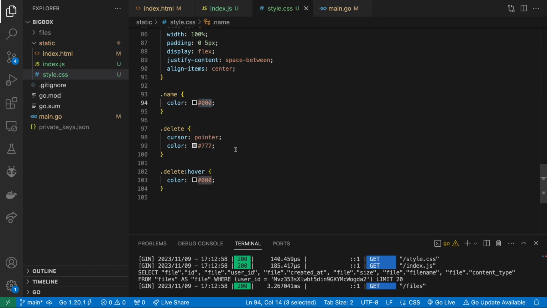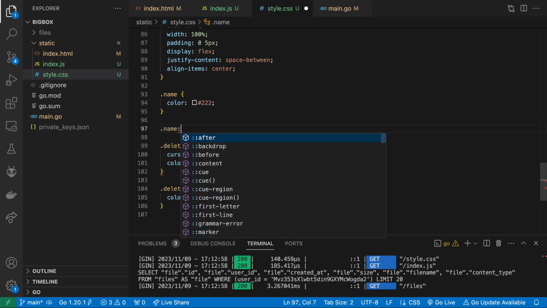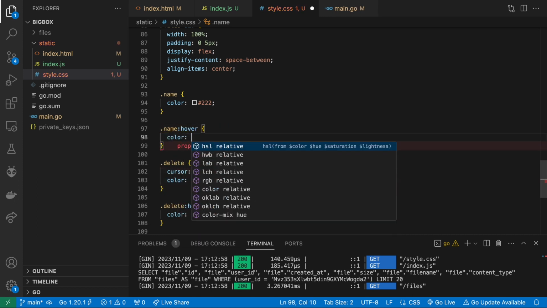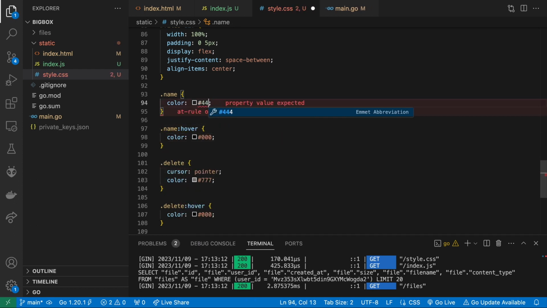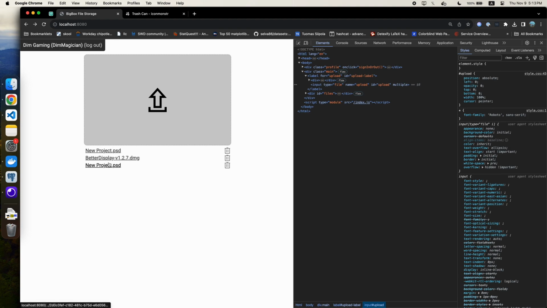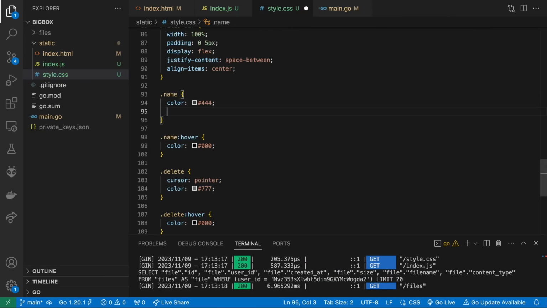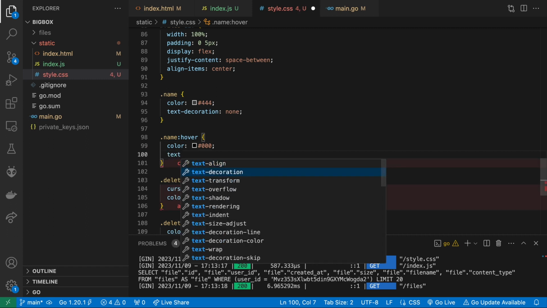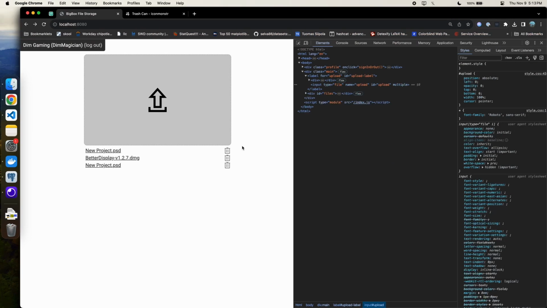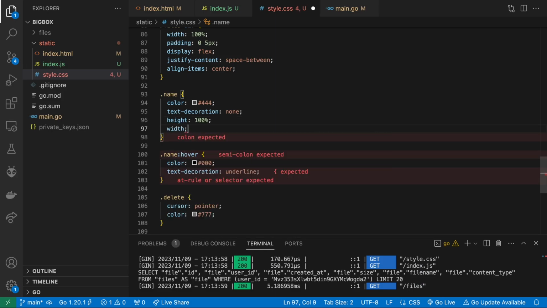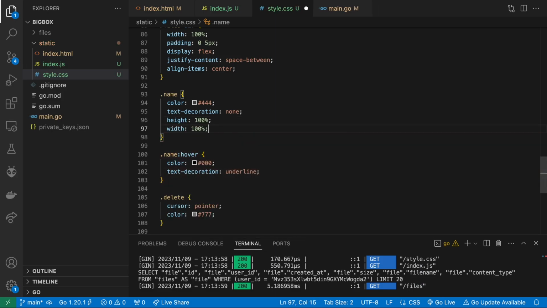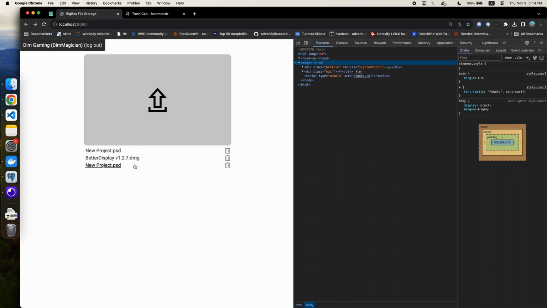let's change their color to something dark. Let's also make it so that when you hover, the color becomes full black. Let's make the default color a bit brighter. Let's also get rid of the default underline with the text decoration none. I do want it when you hover, so add text decoration underline to the hover style. A small feature I do here is add width 100% to these anchor tags so that you can click anywhere between the text and the garbage can to select the file.